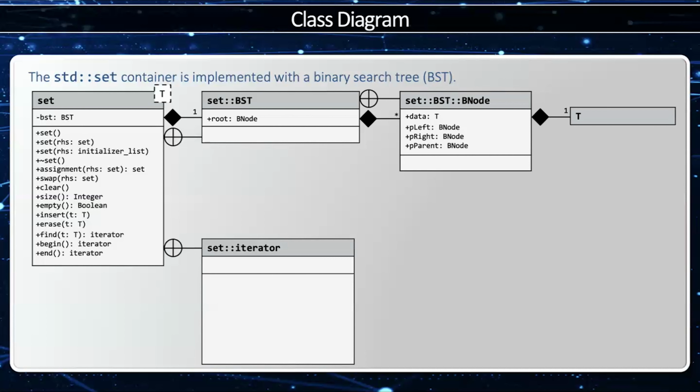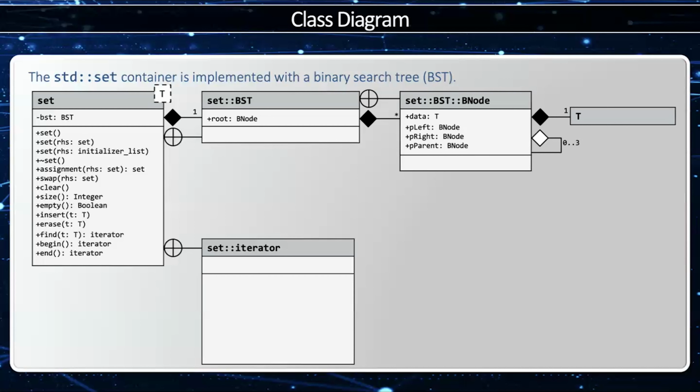Now, if I create a single BNode, that does not mean I also create and destroy my left and right and my parent. I only refer to them. So therefore, my association is aggregation, not composition, and there's going to be 0 to 3. 0 when I'm the only node in the collection, 3 when I have both a parent, left and right node, and of course, I could have 1 or 2 in various other configurations.